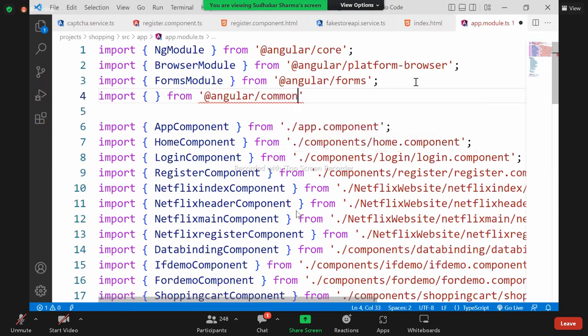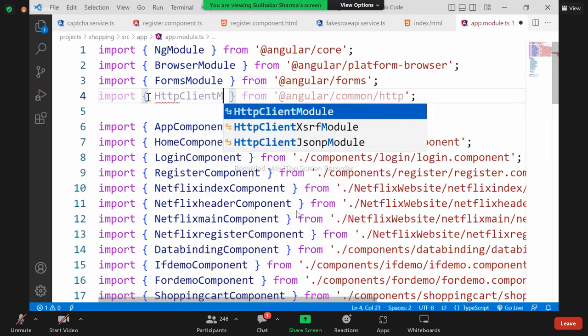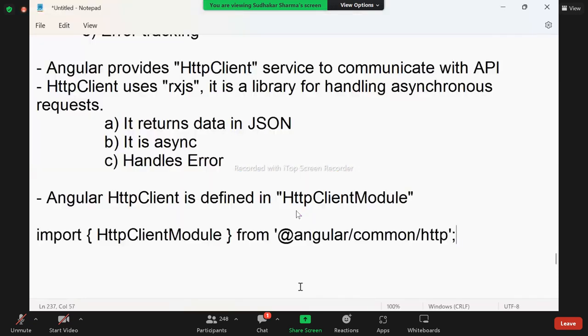In Angular common we have an HTTP. From here we have to import HTTP client module, and use it. That is how you have to import.